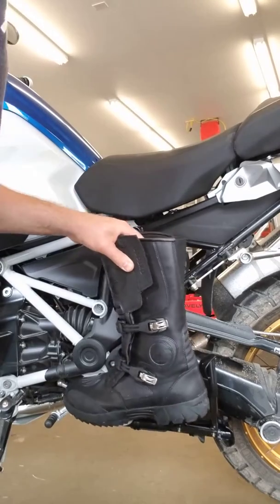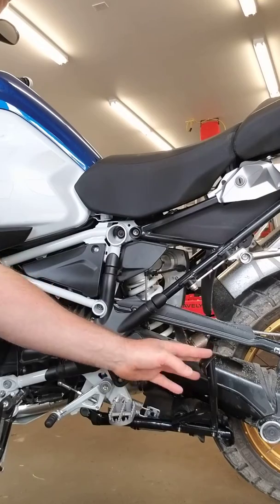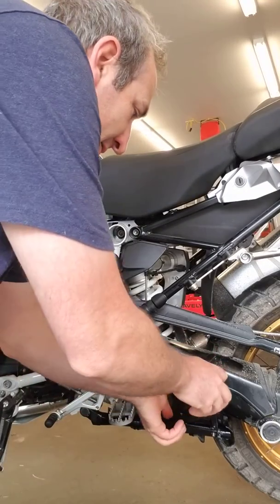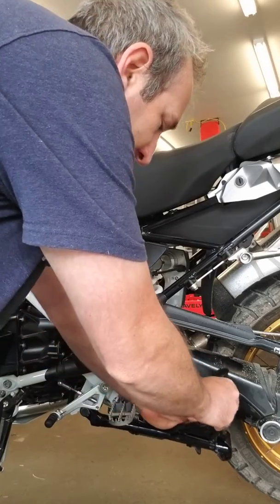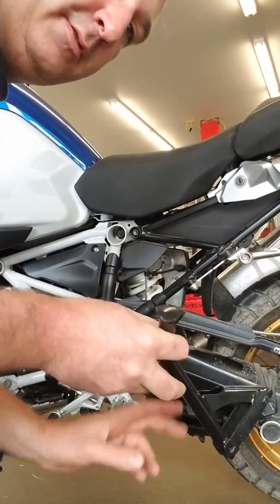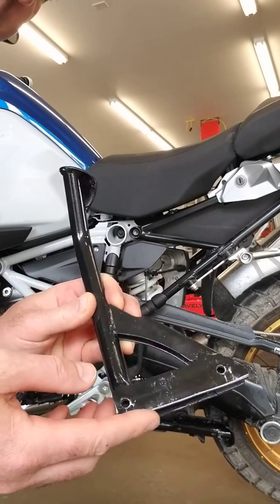But I need flexibility. So what I've done is brand new bike, new boot, new gear. I wanted to get everything perfect. So I decided I'm just gonna get rid of this lever. It's making me crazy. So what I did is I cut it off. Just cut the whole lever off. This area here, I reinforced it, drilled some holes through it.